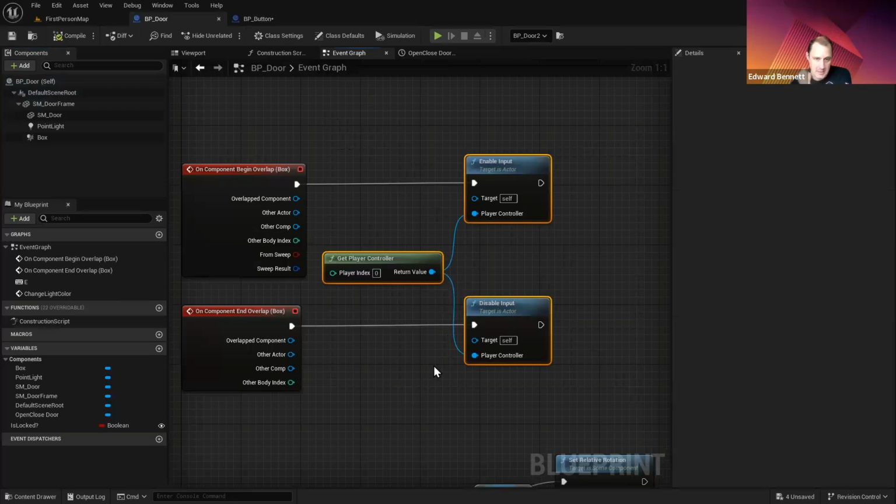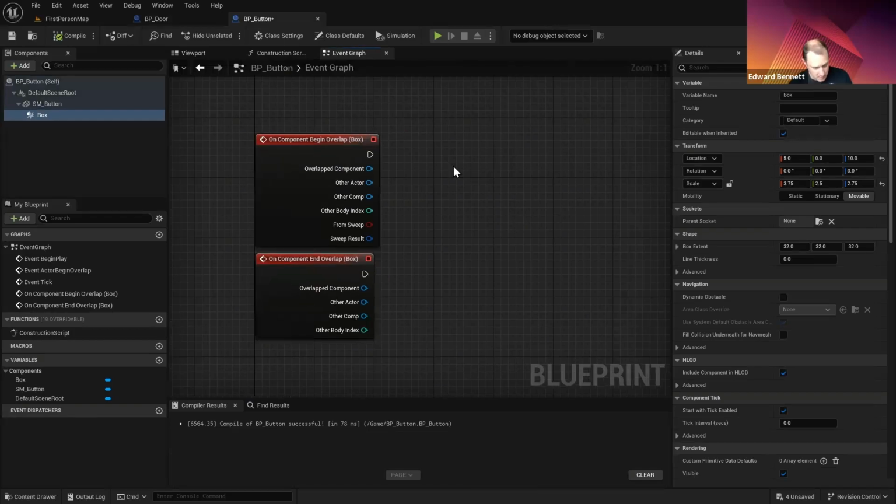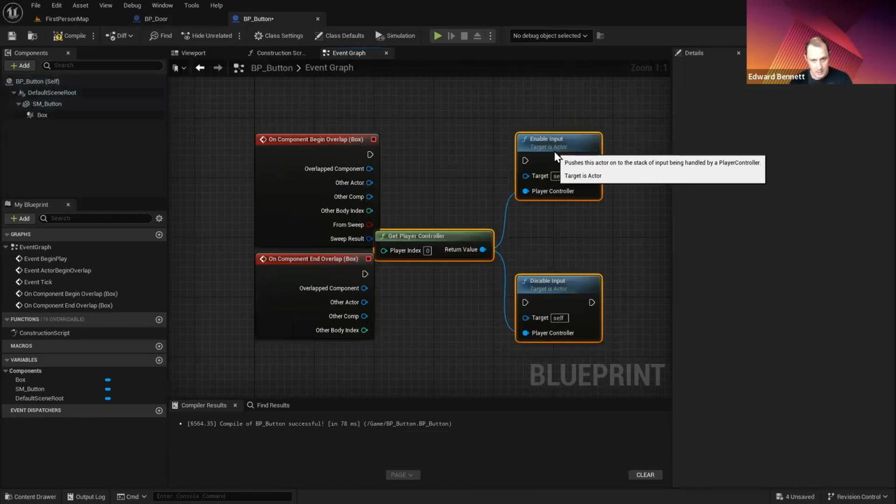So I've gone back into the BP door. I've selected both the elements that come out of the component begin overlap. And then I'm going to jump back to the BP button, press Control V, and connect these two up.